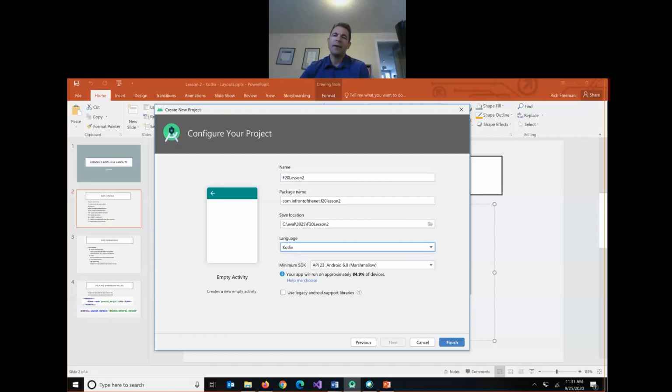I'm going to leave the recommended minimum SDK as API 23, so about 85% of Android devices would be able to run my app. And then I'll click finish, and Android Studio is going to set up and build a new project for me.